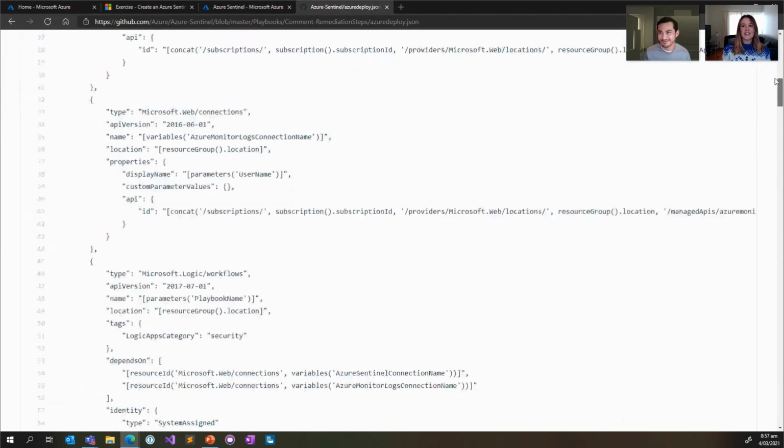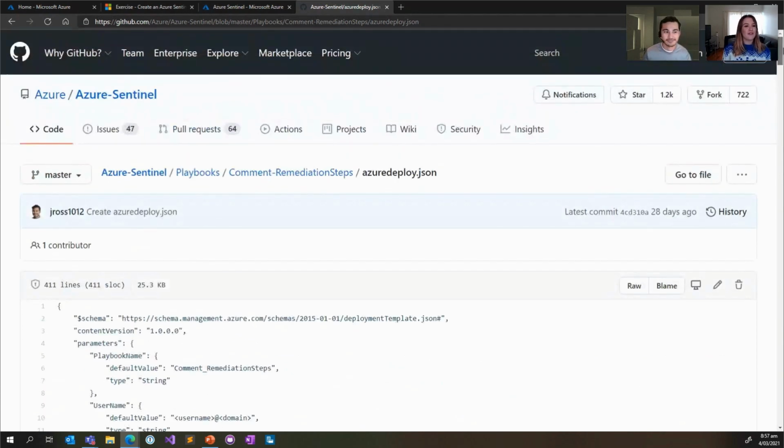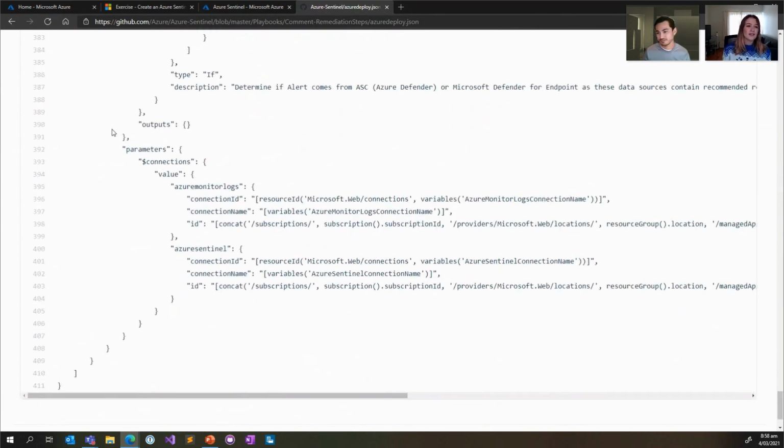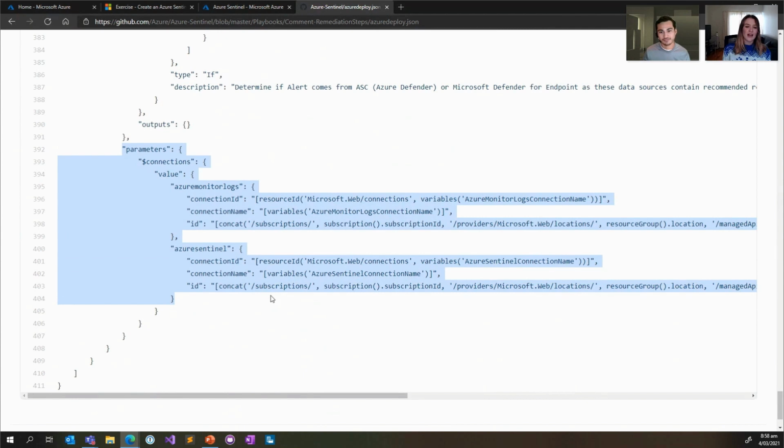Yeah. What do you think about, oh, sorry, Sarah. I was just going to say, so if you go to the JSON for every playbook that you can see in the repo, if you go right down to the bottom, here's a pro tip for you. You'll see here in parameters, we have those connections that Jordan was talking about. So when you use the ARM template and it says 3 resources, one resource is the playbook itself. The other 2 resources are these 2 connections here. So it's always the number of connections plus 1 that you'll see for resources. So don't be, as Jordan said, don't be scared when we're not deploying loads and loads of things. It's just how Azure displays the connections in the playbook.